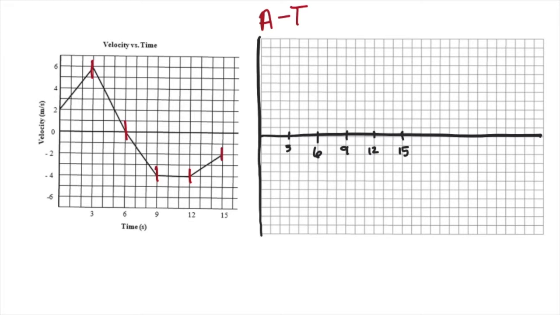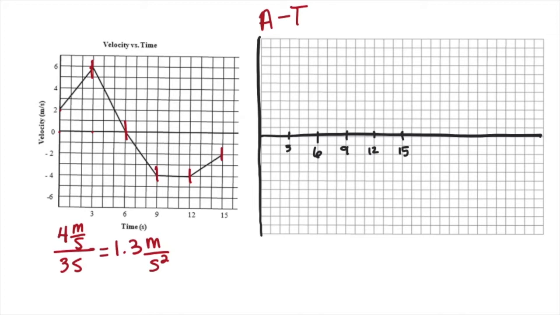Once you do that, you're going to find the slope for each section. For the first one, our rise goes from 2 up to 6, so its total rise is 4 meters per second. Then we divide that by its run, which goes from 0 to 3, or 3 seconds. We don't want to leave it in fraction form of 4 over 3. We want to put it in decimal form, which ends up being about 1.3. It's 1.3 repeating, but we're just going to round to 1 decimal place. Our units are going to be meters per second, simplified into meters per second squared. So that's the first section.